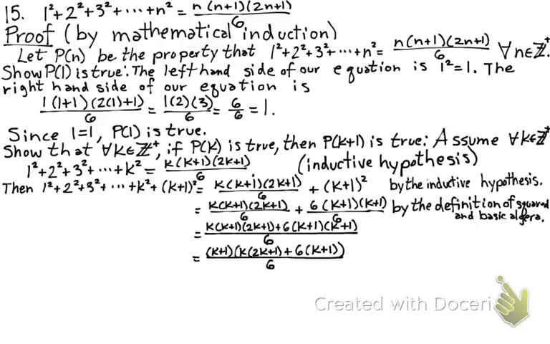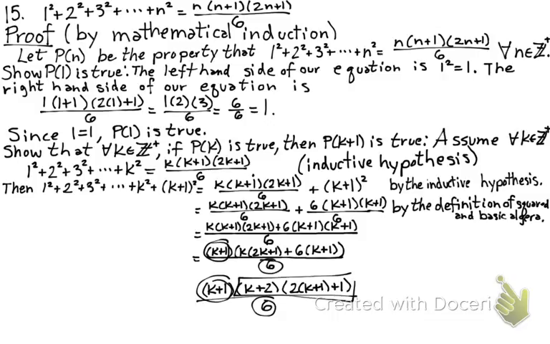Well, how is this looking for where we're trying to go? We know we're going to go to k plus 1 times k plus 2 times 2 times k plus 1 plus 1 over 6. And here we've got this part and this part are the same. So somehow we need to make this thing here look like this over here. So let's get rid of all these markings.